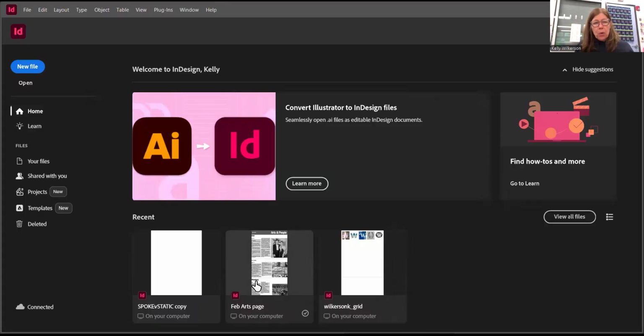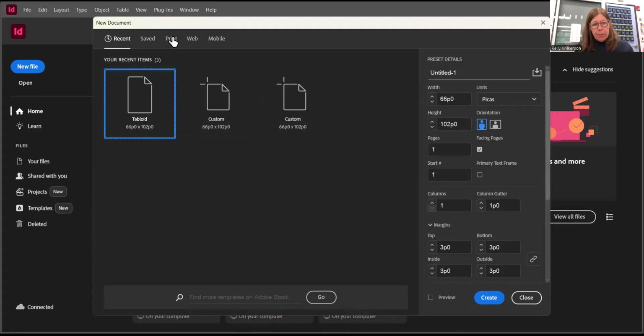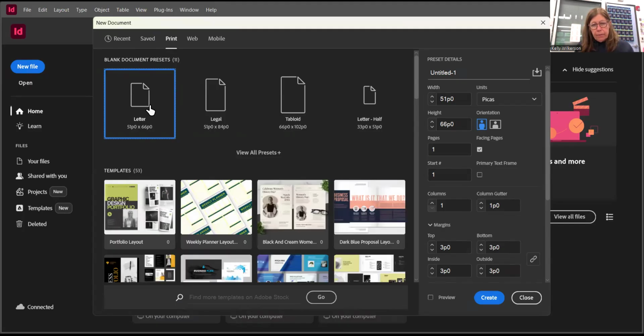Okay, and I'm going to create a new file. And one of these in particular that I'm going to do is really important. So make sure that you don't just assume that you know this. So I'm clicking on new file. Okay. And I'm going to come up here to print, do letter, look over here on pages. I want to make this 3 pages because I'm going to work on pages 2 and 3, which are facing. Remember that in the original, those 2 pages are facing, they interact with each other. And I'm going to make sure that this facing pages box is checked, that it's 3.0, 3.0, 3.0, 3.0.